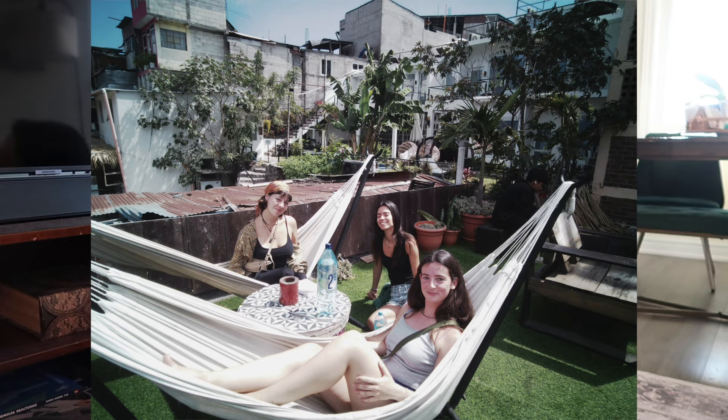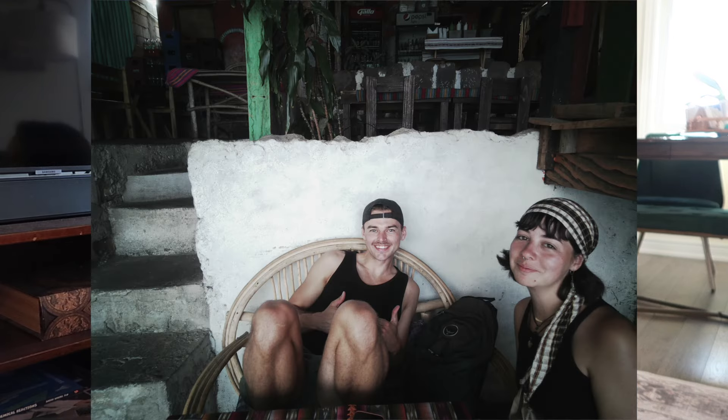I loved having my makeup-removing wipes. I also loved traveling with my bonnet — not only did it keep me warm when I was freezing in Xela, but it was good for my hair. Something I've implemented into my routine lately — backpacking tip: make sure you leave your toothbrush drying like this, sitting in another bag, because if you put it away wet it's just not good.